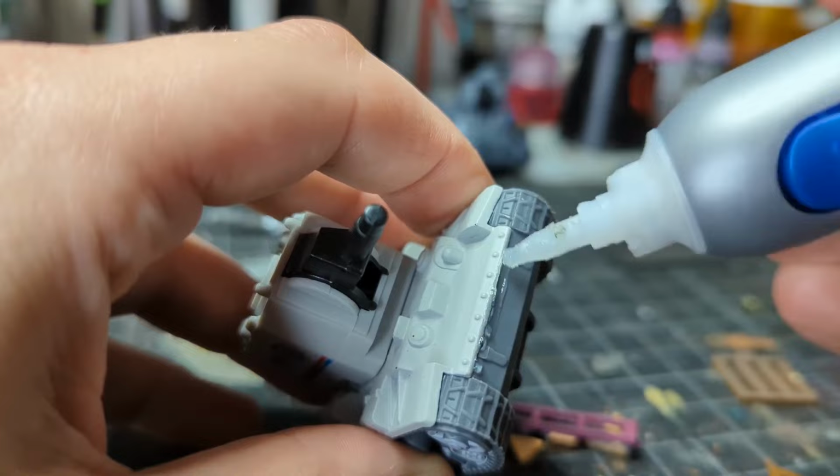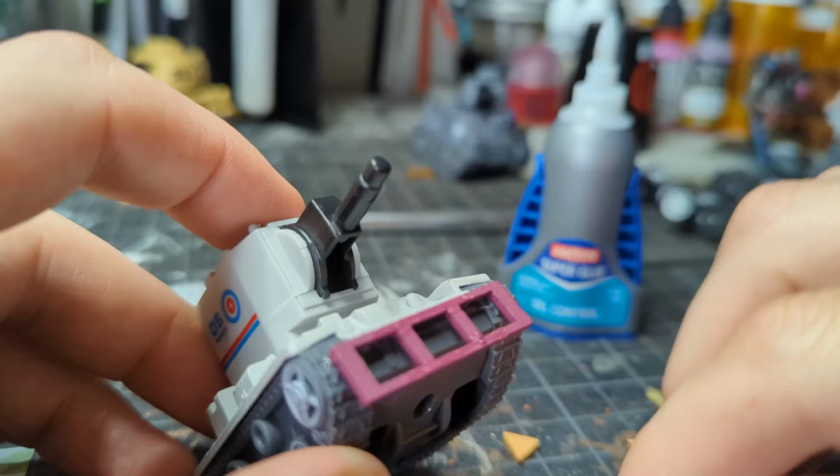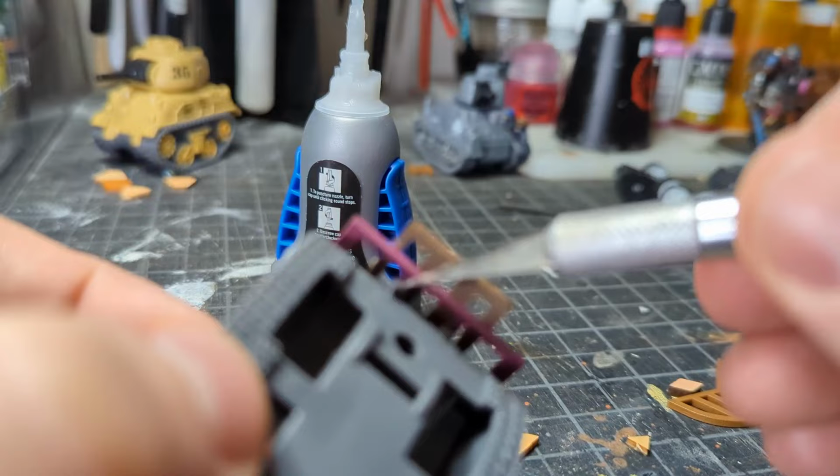The best part about an orc vehicle is always the spiky ram on the front. So we use a couple square, metal fence-looking plow-shaped pieces and just glue them to the front a little haphazard. Again, orcs are great because you can do things very haphazard as long as they don't fall apart, which is why I'm putting this foam behind them. Then you should have no problem.